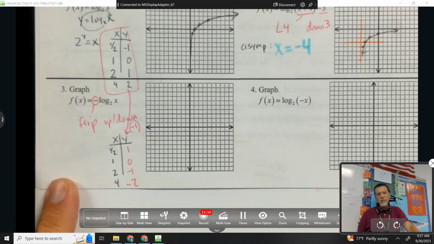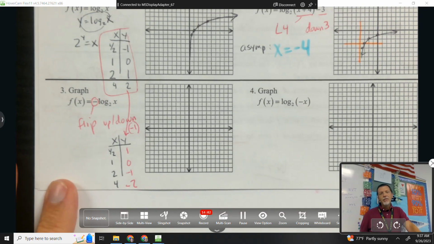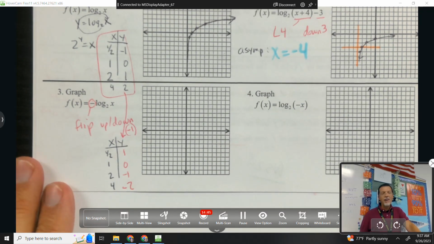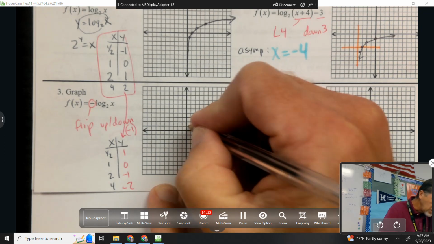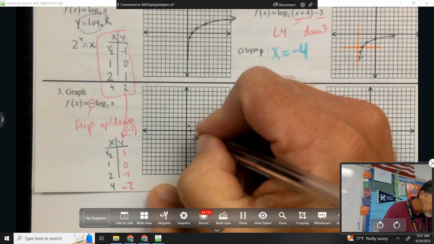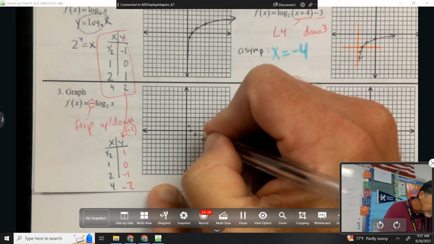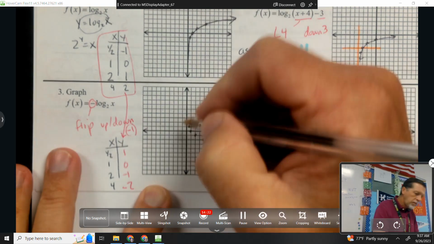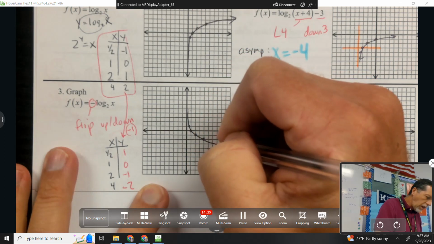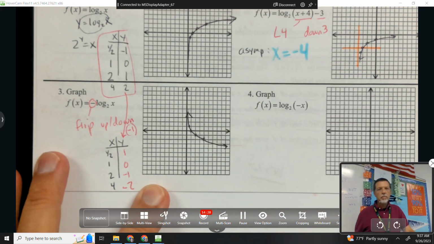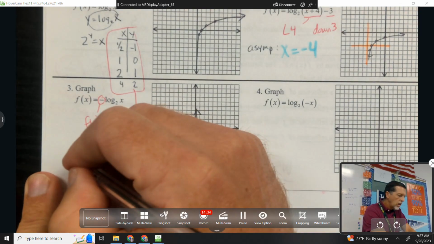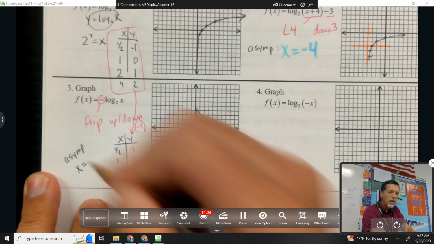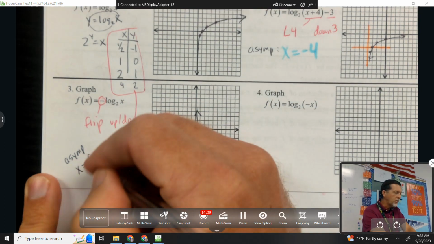Again, if you can visually do it, go for it. If you're a little hesitant, like, hey, we just learned how to graph log, now we're going to just in our brain flip it over, then multiply the y's by -1, and we'll get our new points. 1/2, 1, 1, 0, 2, -1, 4, -2. I feel better about showing my points on that one. And that one has an asymptote. I guess the asymptote flipped over as well, but it stayed x equals 0.